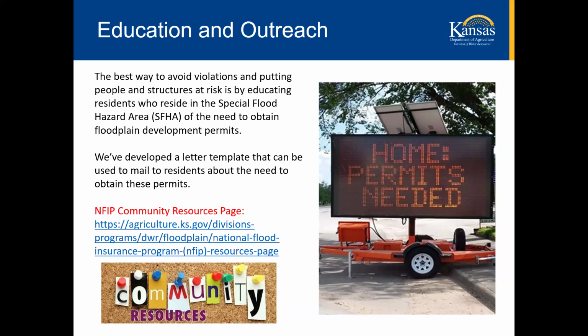If you're at least doing those notifications, and then of course using the community website and social media or any other way that you can make people aware of the risks and the requirement for permits. So you can find that on our NFIP community resources page. I will probably follow up both of these classes with an email that contains some of these resources and definitely a link to that page, but we have quite a bit of outreach and other templates and handouts on that page.